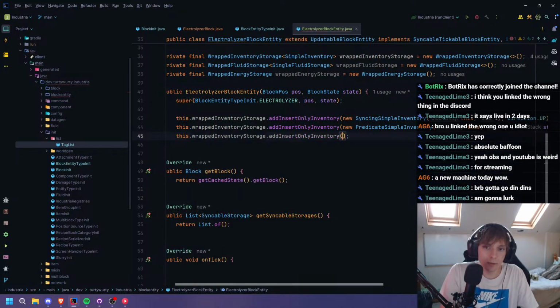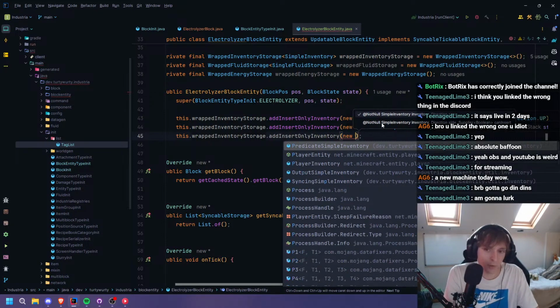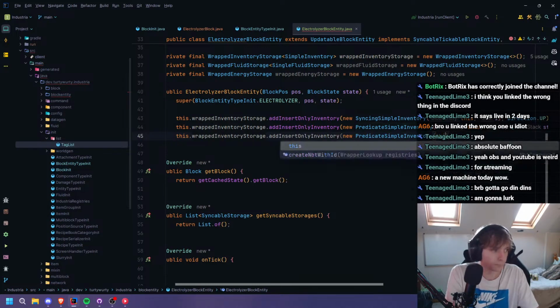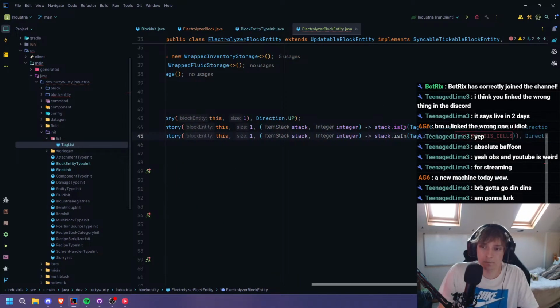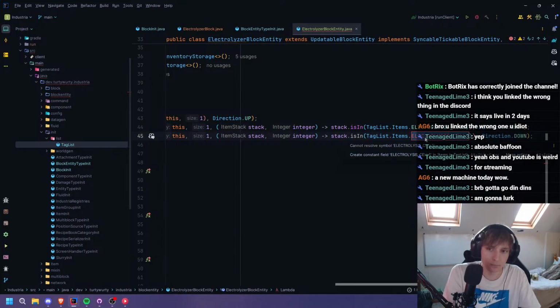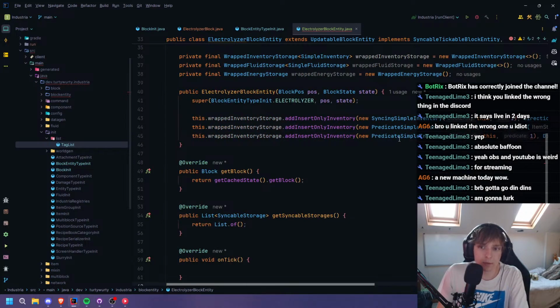I think I'm also going to add an inventory for the cathode. I'm not sure how I'm actually going to do the cathode, because it's technically the walls of the electrolyser, but we'll go with it for now. Yeah, let's not make this a predicate one.